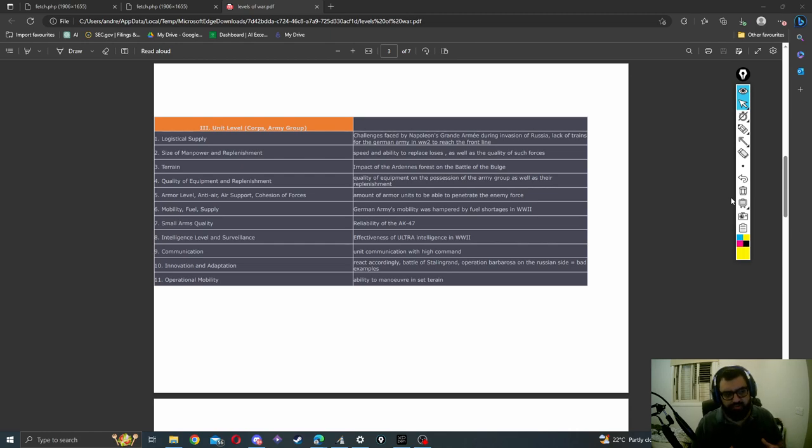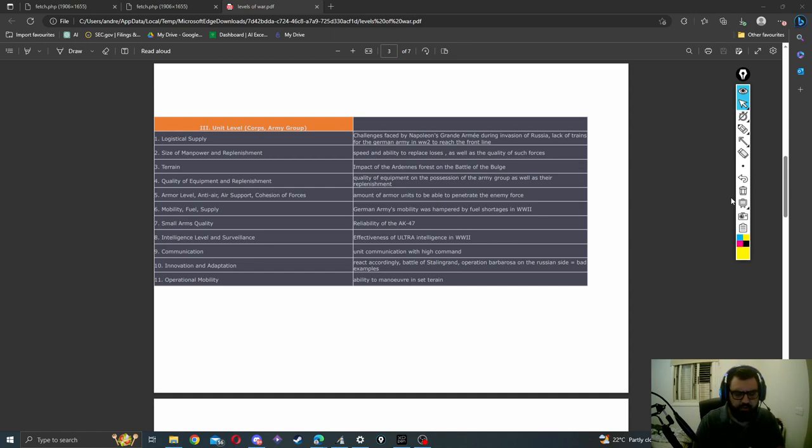So at the unit level, this is where we're going to be playing most of our focus, to see various strategies that can be implemented. So a single line defensive system, double line defensive system, mobile reserve systems, various schools of thought and approaches to war, uses of new and older technologies in warfare, and how all of these integrate together in creating, first of all, a battle plan, and secondly, how one high command officer can react to various situations.